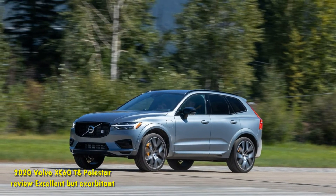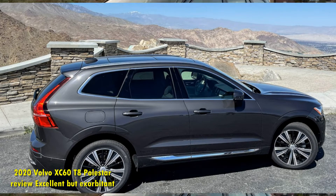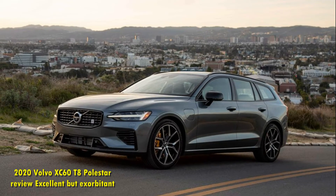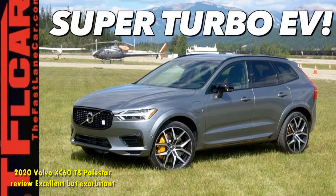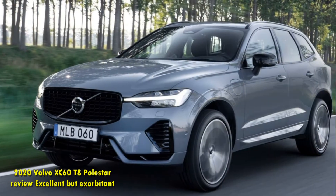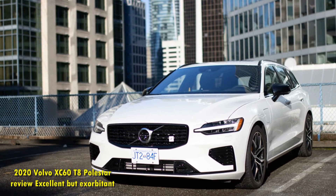I've never been a big fan of Volvo's Sensus infotainment system, but like barnacles on the hull of a ship, it's growing on me. At first I found this multimedia solution daunting, with seemingly crazy menus, an overly intricate user interface, and often laggardly performance. As my familiarity with Sensus has grown, I've come to actually like it — this system just has a learning curve that's steeper than the walls of El Capitan. Naturally, Apple CarPlay and Android Auto are baked right in. Navigation is also embedded in the Polestar-modified XC60's infotainment system.